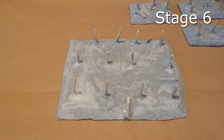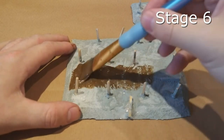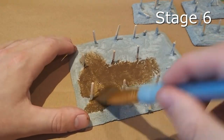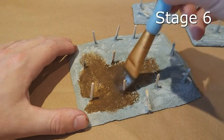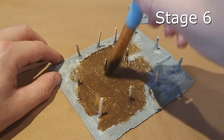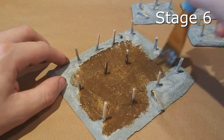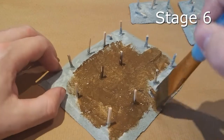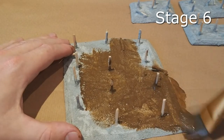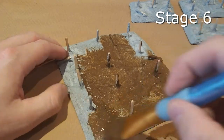Stage six: time to get the first real color base coat down. Start with a dark brown — your darkest color — and paint it on all the bases and all the upright matchsticks, covering everything with a nice thick coat. Once that's done, set them aside to dry. This is why when making a lot of barricades I find it best to work in batches: you can do all your basing, then all your base coating, and all your painting at the same time. By the time you finish the end of the batch, the start should be dry and ready for the next step.